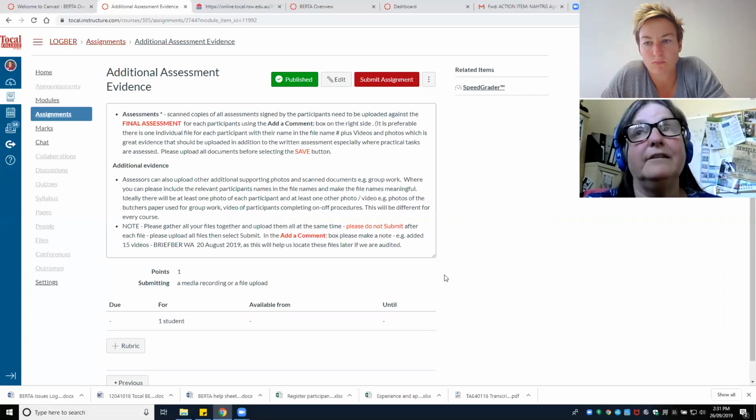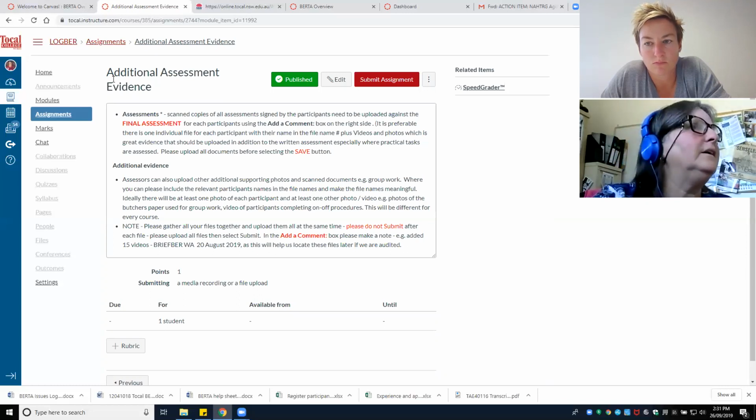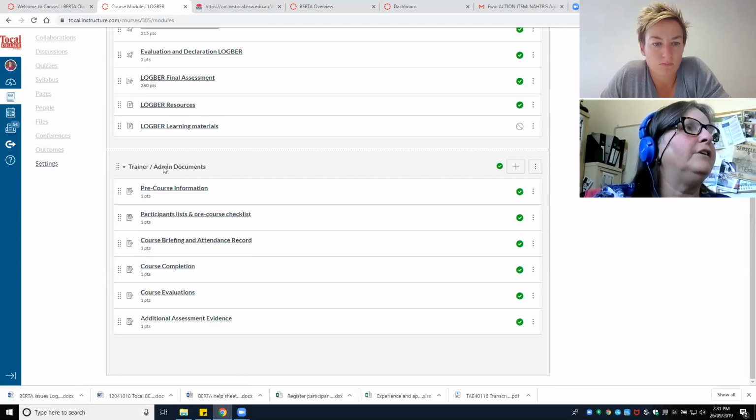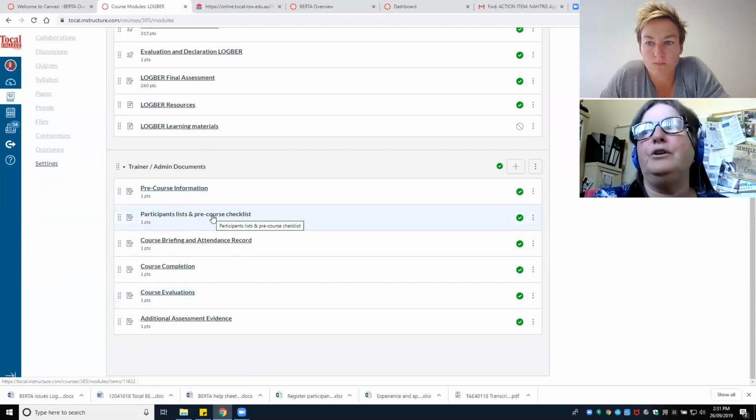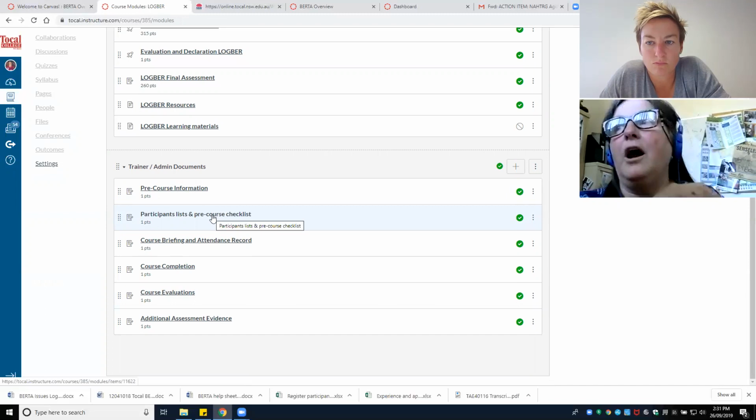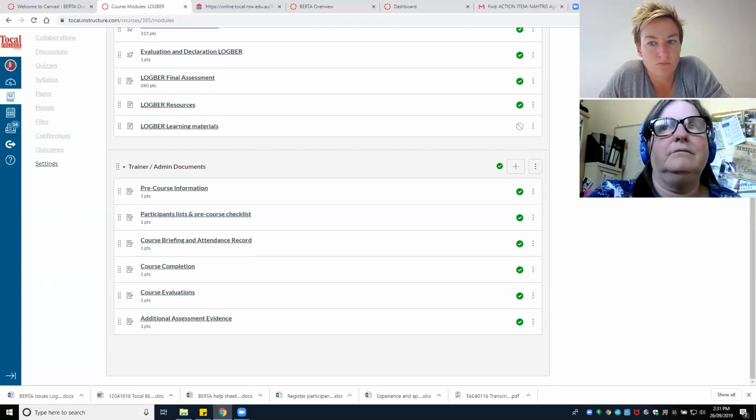To do that, you need to be a trainer. So if you've been in here, in trainer and admin documents, uploading all this overall course information, then you're in as a student. So how do we go about getting back in as a trainer?